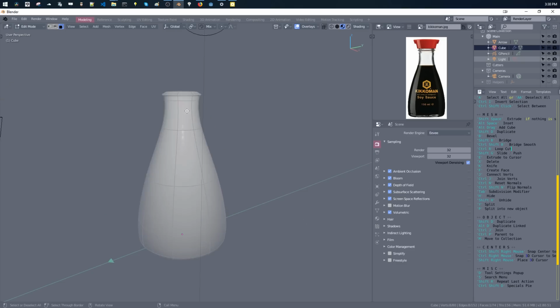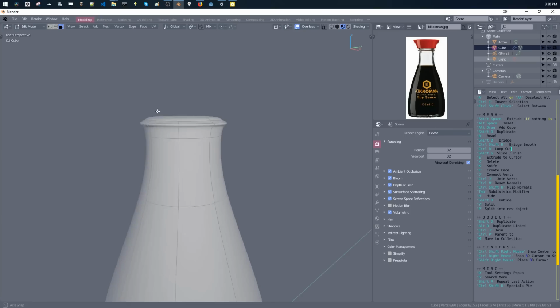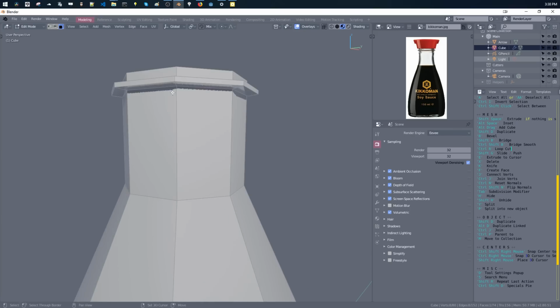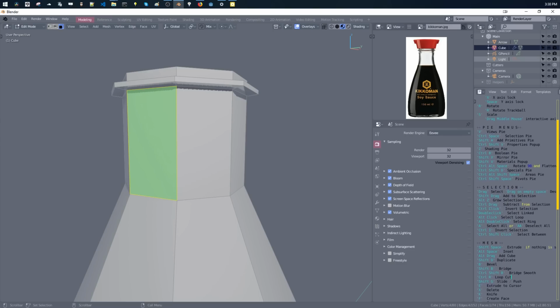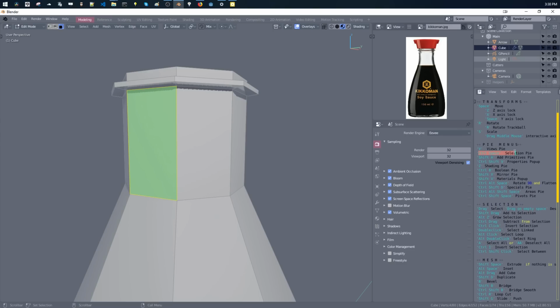Okay, so now there's also some very, very soft corners here that I need to sharpen up, which I'll do another way. This time I need all these edges here. Right now we're in faces, so we can't really select those edges. To switch to edges, I'm going up here to the selection pie, Control Spacebar. So with this pie, I'm going to be holding down Control and Spacebar. I know I just told you not to do that, but for pies, yes, we hold down. Control Space, got verts, edges, faces, objects.